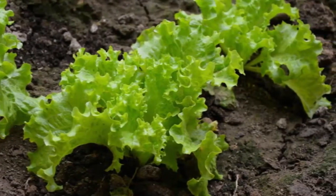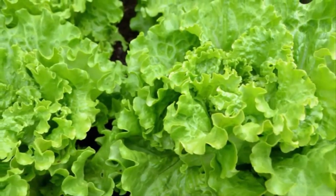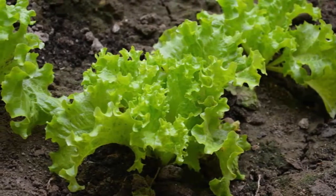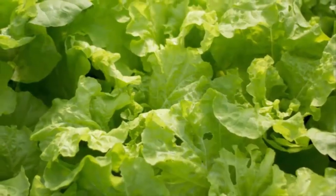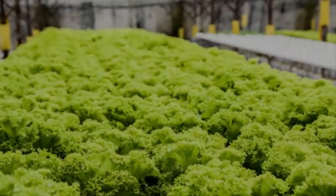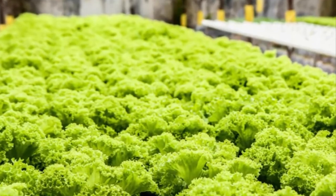C. Wick. This serves to raise the nutrient solution from the reservoir to the planting medium. This wick can be in the form of flannel. D. Hydroponic lettuce nutrition, which is A/B mix nutrition for leaf vegetables. E. Lettuce seeds. Prepare enough lettuce seeds according to the needs and conditions of the planting area. F. Planting media. Can be rockwool, husk charcoal or cocopeat.